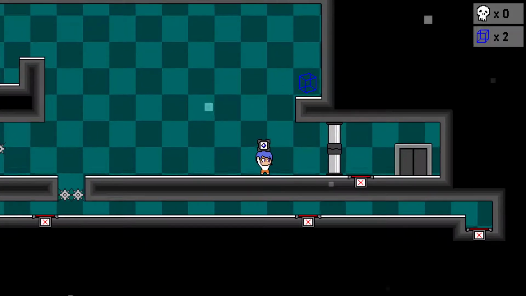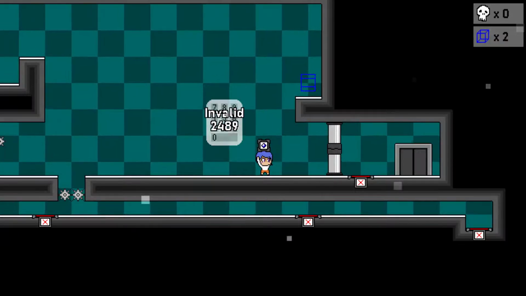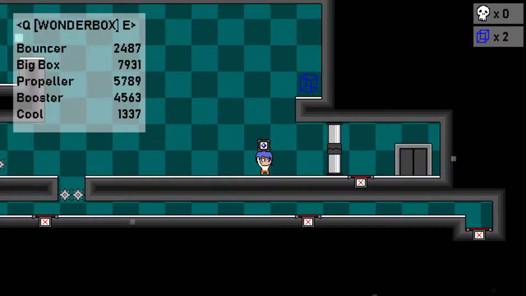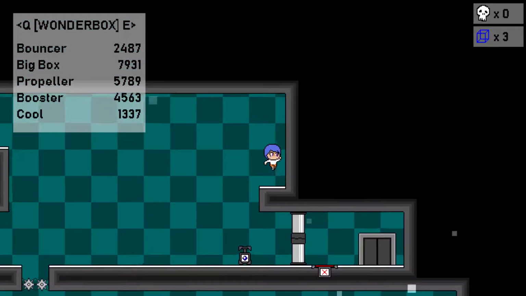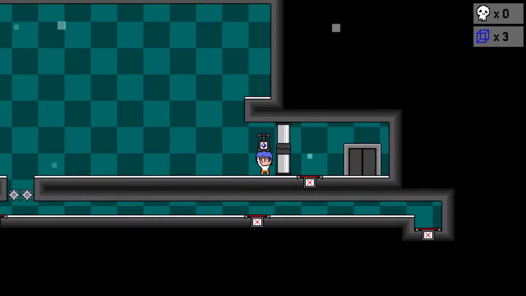I think I'm gonna make this a bouncy box. So 2489? No. What's the bouncer? The bouncer. 2487. 2487. Got that. I don't know what the fudge that is, but I got it.